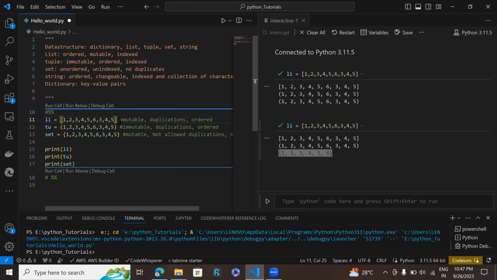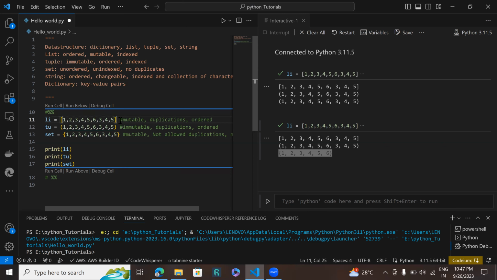You can definitely go index wise, but the performance benefit is there in case of tuple. In case of set, there is more performance benefit because there are no duplicate elements. But while retrieving, you will get a faster iteration over tuple than list. So that is one performance benefit that we get.